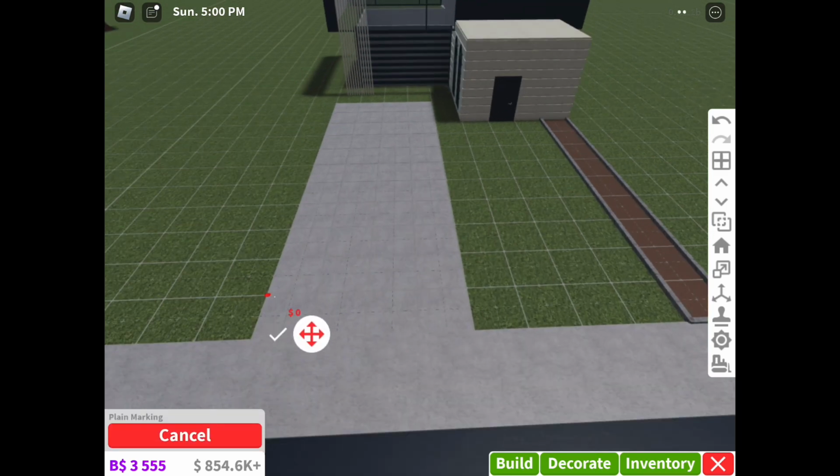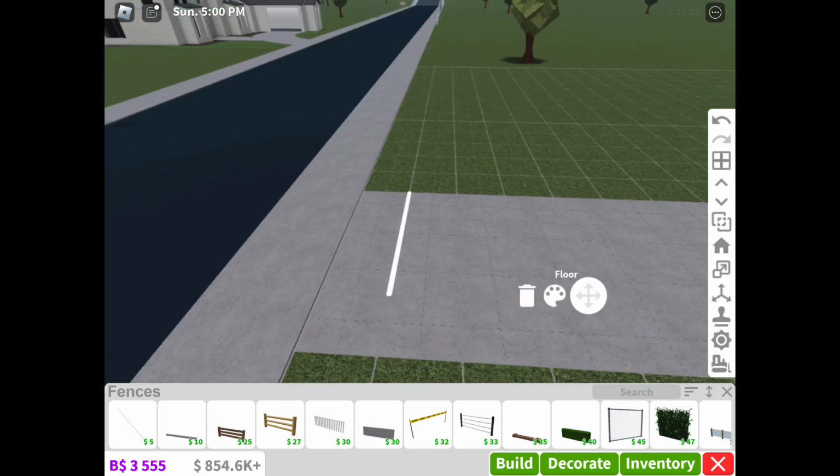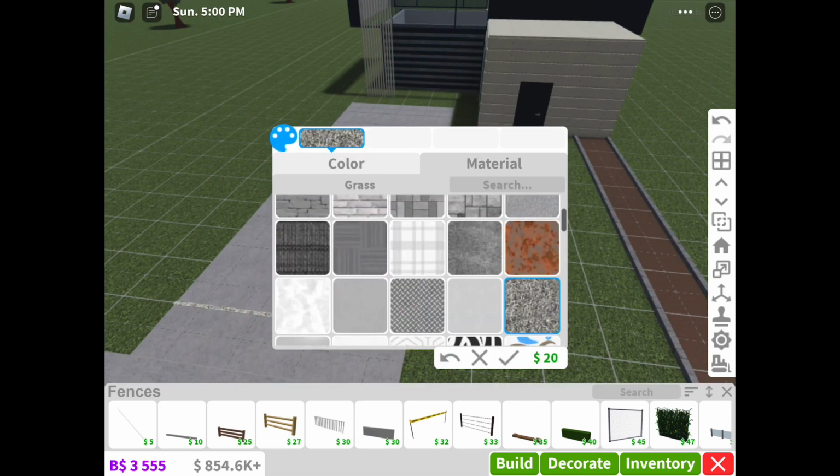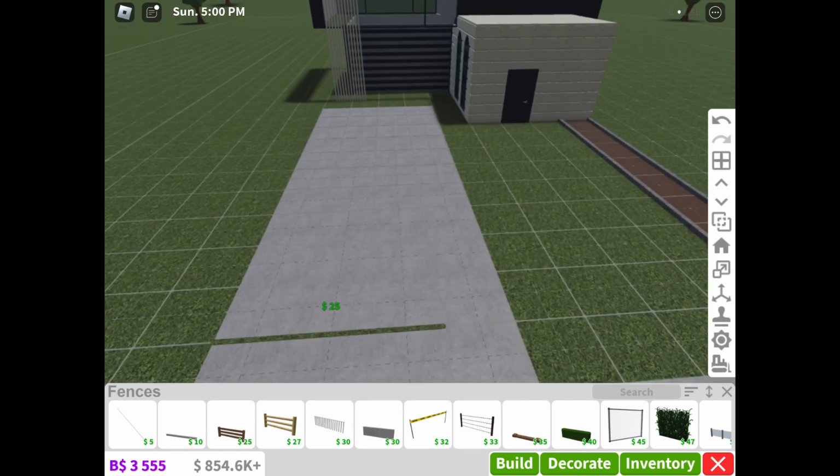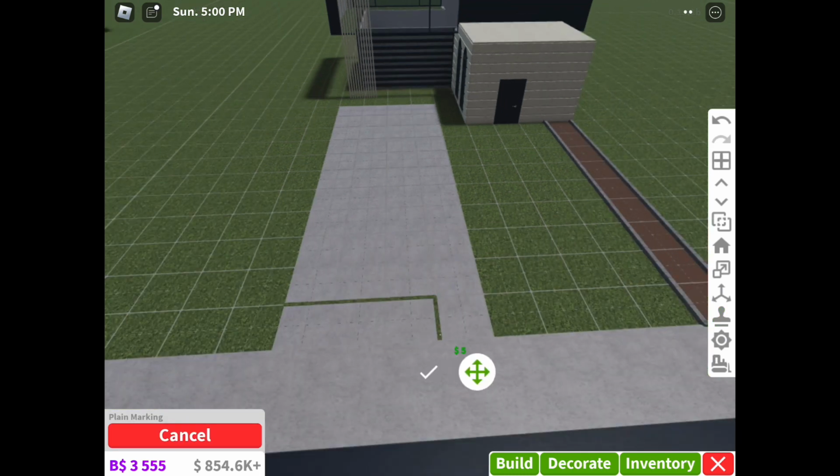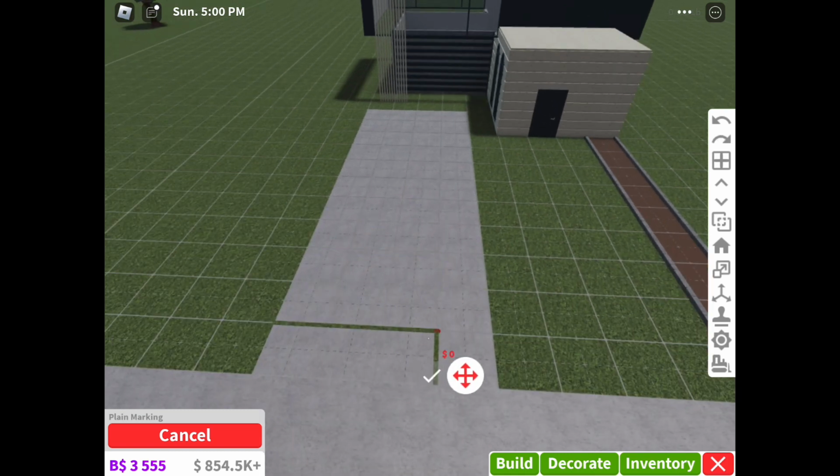To get a few more fun things in, I'm using the smallest fence and I'm coloring it the same color as the grasses and making some things out of it so it looks a little fun. You can do it how you want to, but I chose to do it this way because I thought it looked pretty great and would match the house.